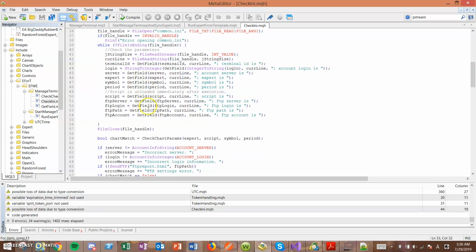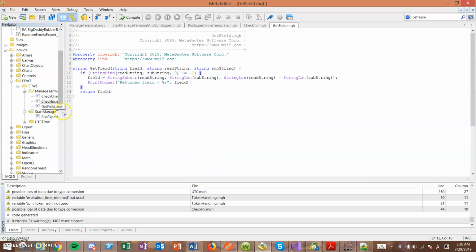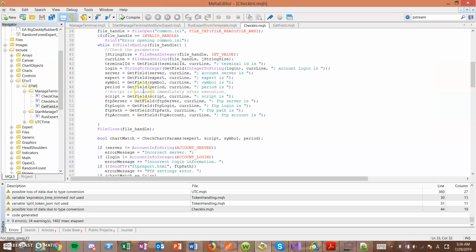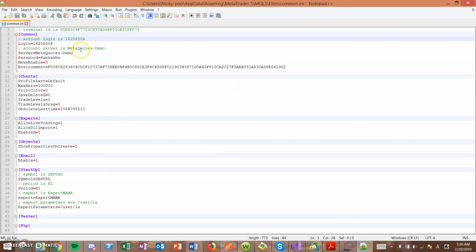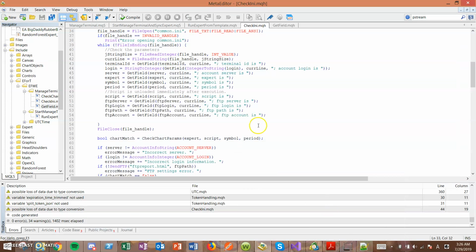And we call the get field function. So let's take a look at that over here. We take advantage of the fact that in my create any function, I commented the necessary fields, and I use them as a substring.